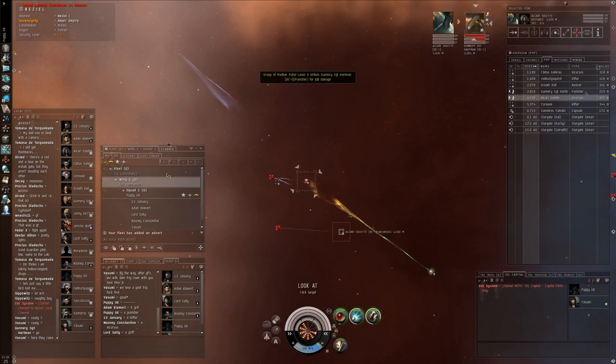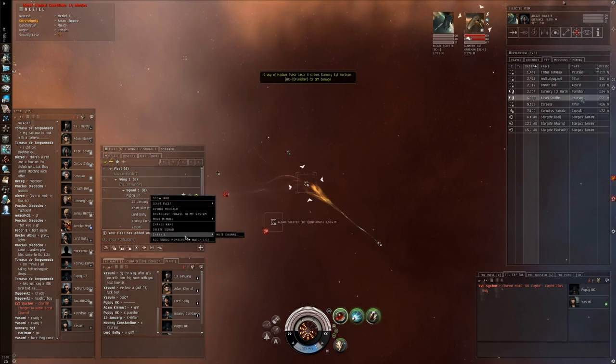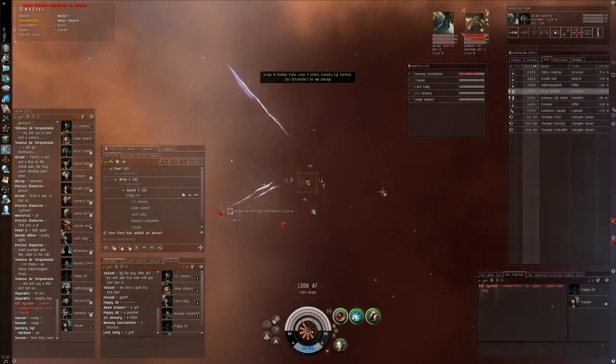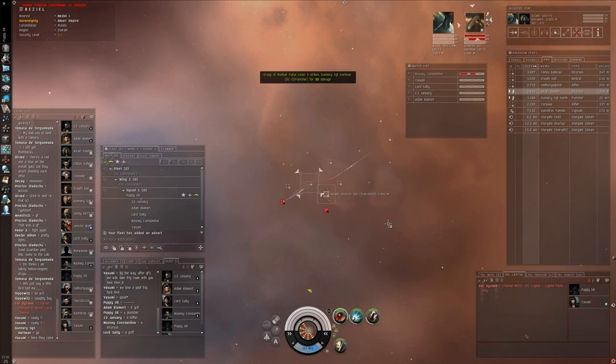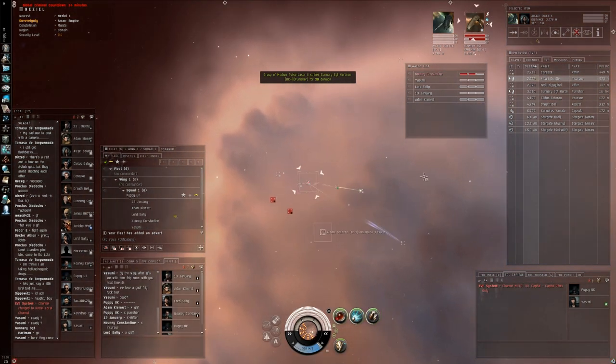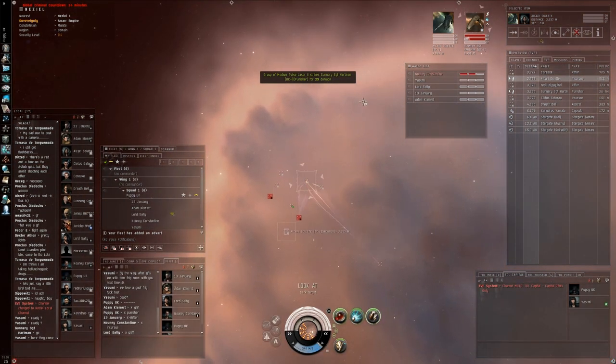Let's get him down. Yep, don't worry about it. You're going to die. People die, doesn't matter. Alright, Adam, when Cletus dies, put the Galenti Jam onto the second Incursus. Secondary is Alcarian and Incursus.